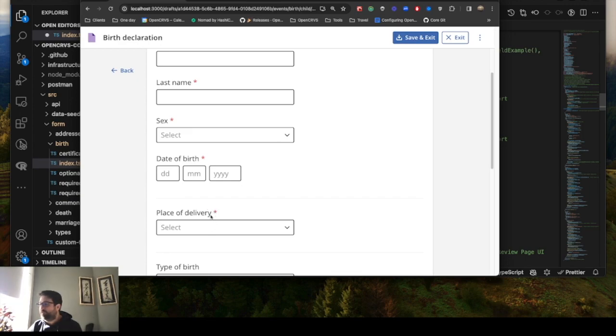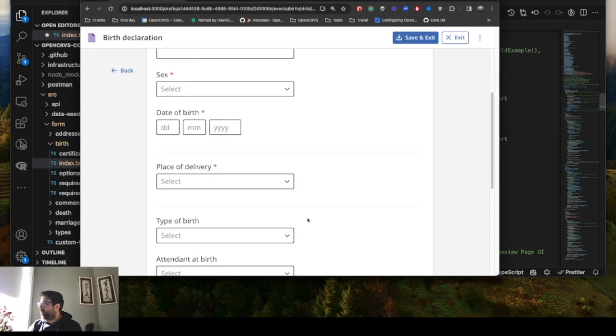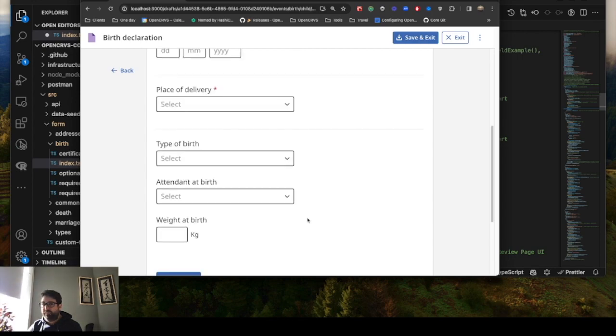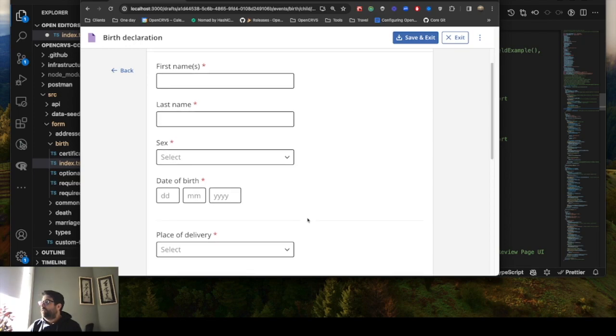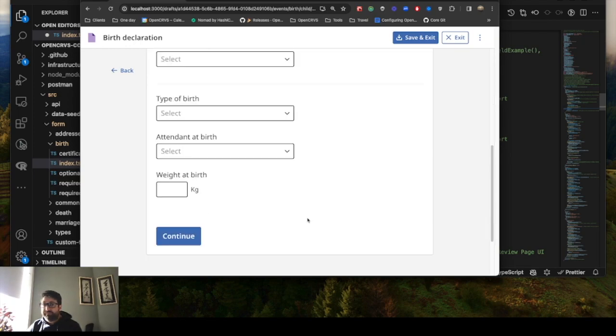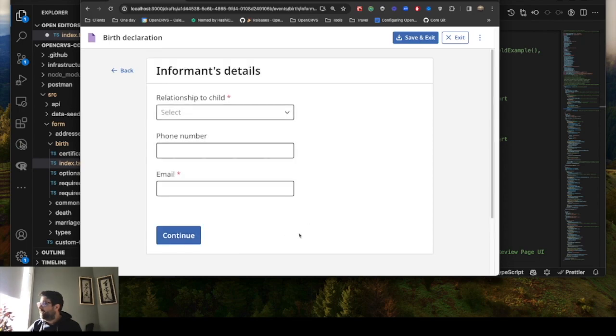It'll be because of the standards for registration. So I wouldn't advise you delete any required field. It could have unexpected consequences, but anything which is not required you can remove.